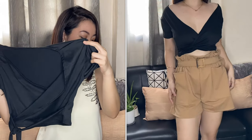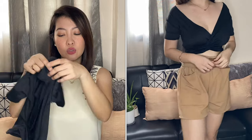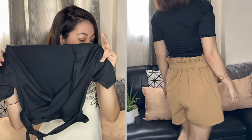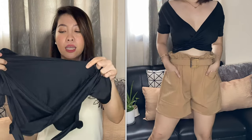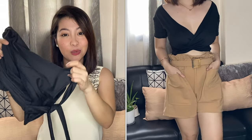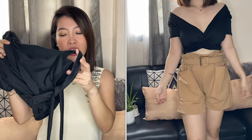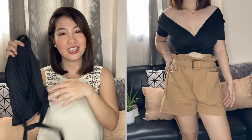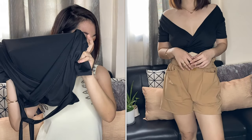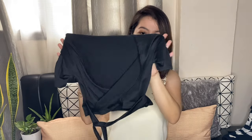Next, our fourth item is this Georgia Overlap mid rib crop top with tie. May tie siyang ganyan pero parang nakadikit or nakatahi lang ito. Ang ganda nito kasi multipurpose siya and this is only 70 pesos. I've got the color black. Pwede mo siyang gawing parang t-shirt or pwedeng i-off shoulder mo siyang ganyan. Gusto ko sanang tanggalin yung tie pero baka kasi masira so I just let it. Tinatali ko siya — hindi ko siya ni-ribbon kasi hindi ako mahilig parang pang i-ribbon-ribbon. Parang nilalagay ko siya sa loob. Ang ganda rin nito kapag nakasuot.